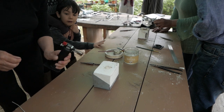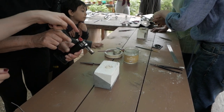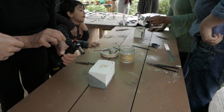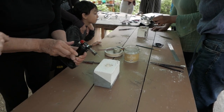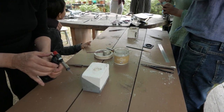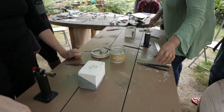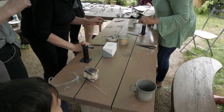Right, and now you just take that. Turn that towards me, and then click the ignition. That's it. That's enough. Stop it now. So you go to the right there. And then you take the small metal tweezers and catch a bit of solder. Are you ready, Kai?